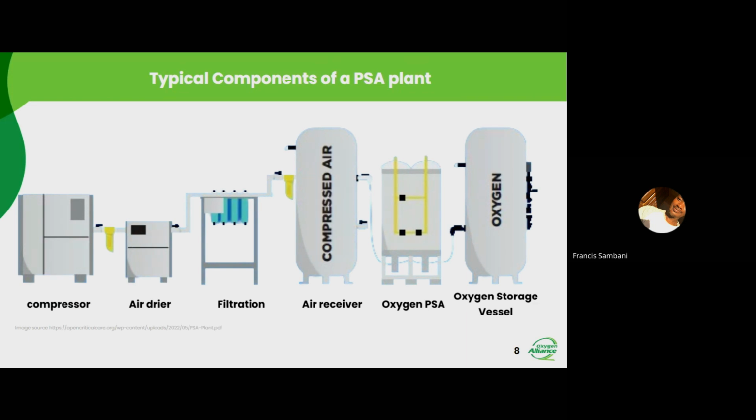Your last question was the shutdown process. I'm sorry, but I feel like this question is specific to certain plants. But generally, let's say you have a cylinder filling manifold and your plant is for filling cylinders, what happens automatically, for example for our plants, is that the booster compressor will stop once the set filling pressure is reached.